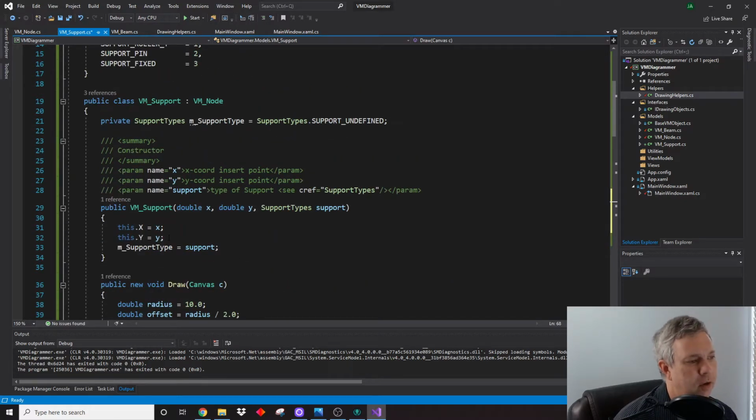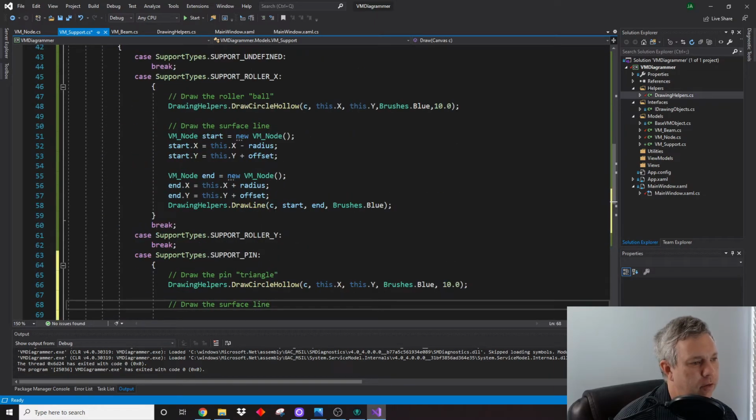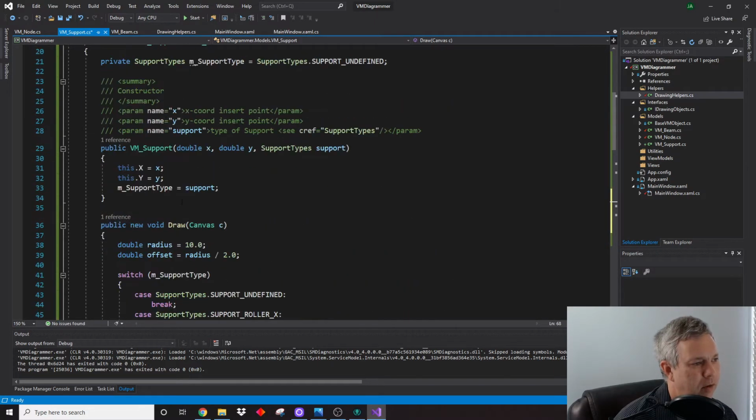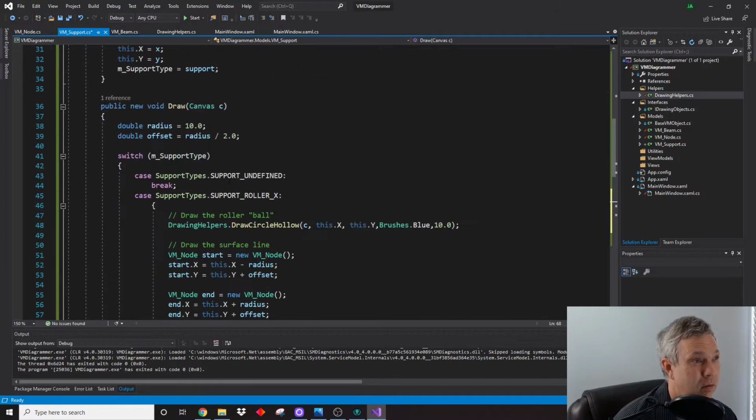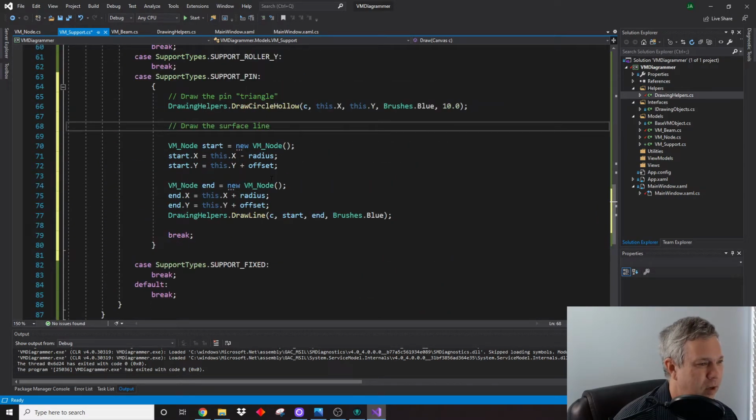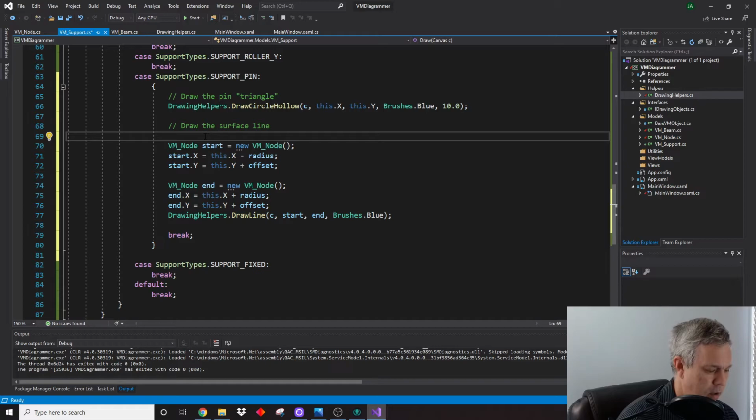So my dilemma here is that all my functions are using VM node objects, but I've declared this point as an X and a Y. He is a node. I can't have a node that is a node. Yeah, no, I think we're going to do it this way. Let's do our insert point. VM node insert equals new.